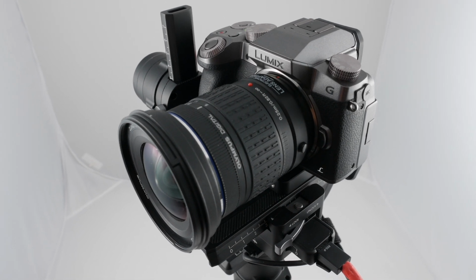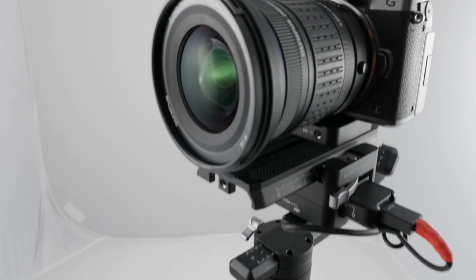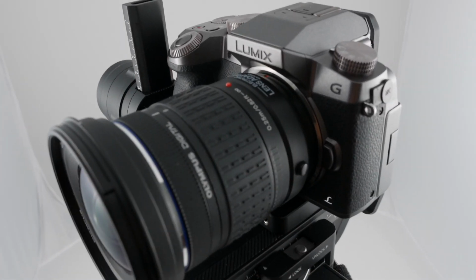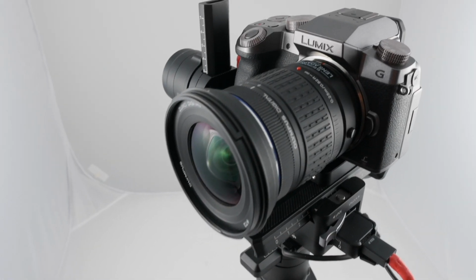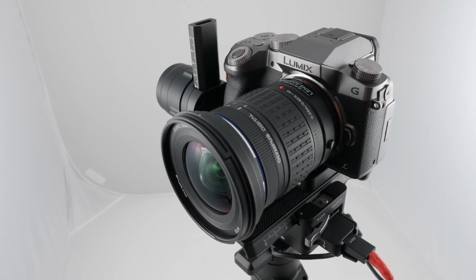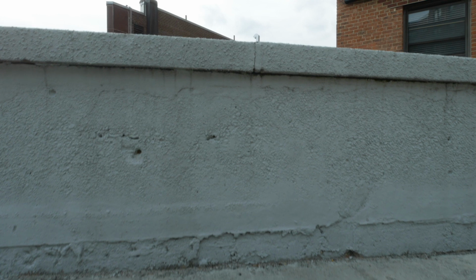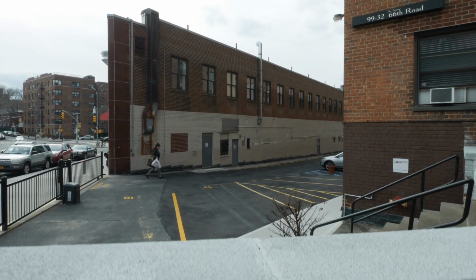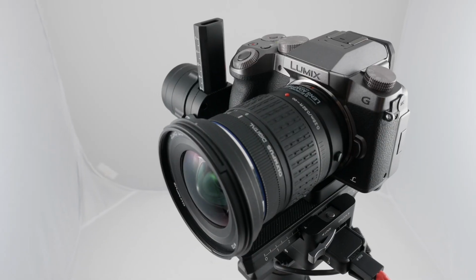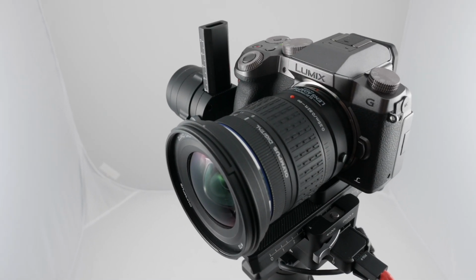Hey everyone, today I'm going to tell you about my new lens setup that I got for my Panasonic G7, the micro four thirds. I've been looking for a super wide lens for a while. And the problem is the choices for super wide zooms for the micro four thirds format are not a lot and very expensive.